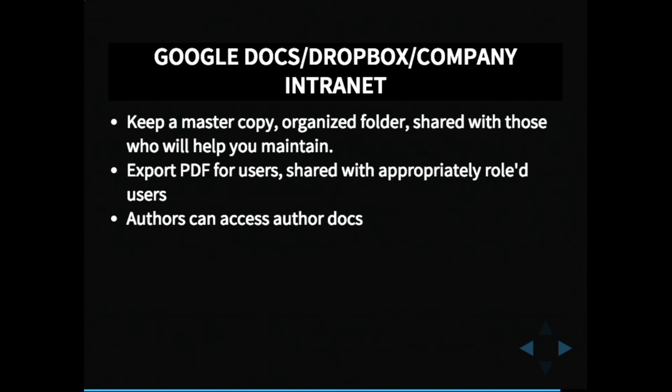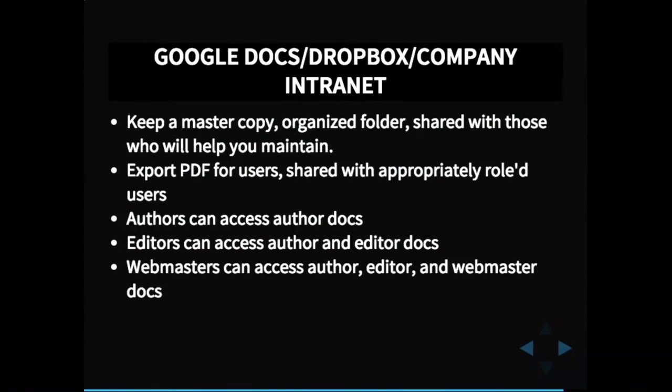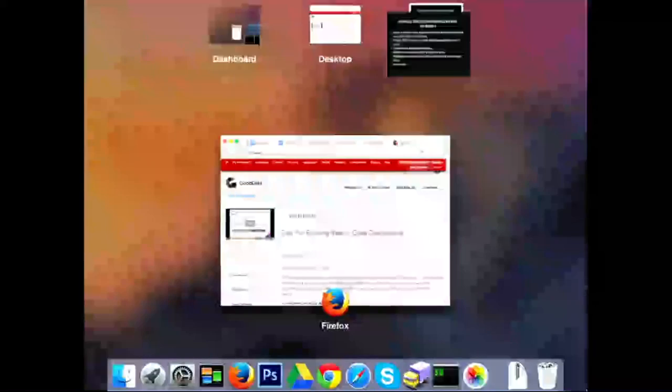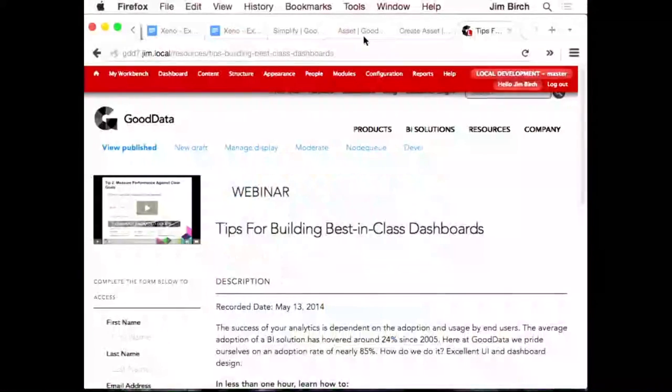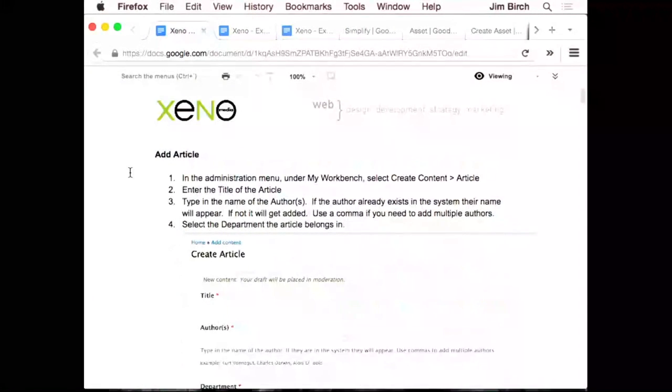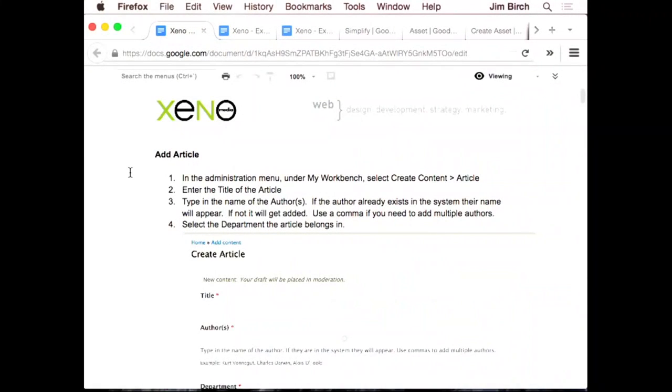So I make author documents, which authors can access only. Editors can access author and editor's docs. Webmasters can access all of them, and so on. And they can be as simple as stepping through their job.